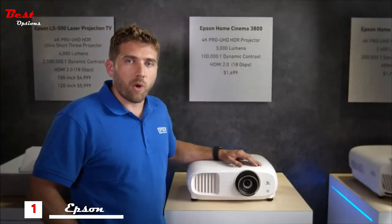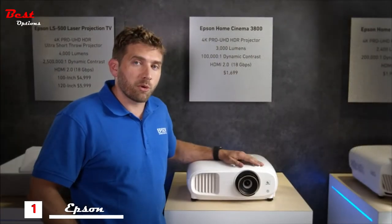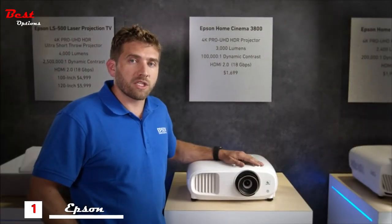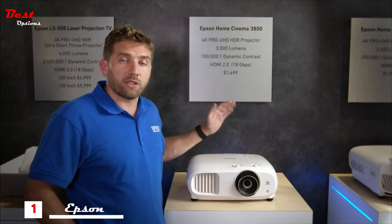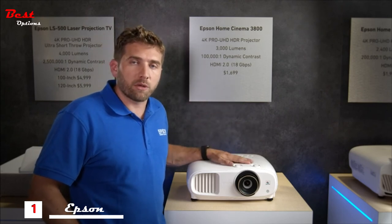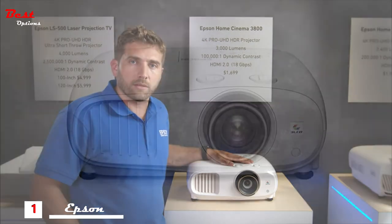The latest trend in picture quality is HDR, and now we're fully supporting HDR10. And it's not just supporting it and processing it the right way, giving you the flexibility to adjust the way you want it, but also the fact that the projector drives 3,000 lumens of color brightness allows you to actually enjoy that picture in the best possible way.